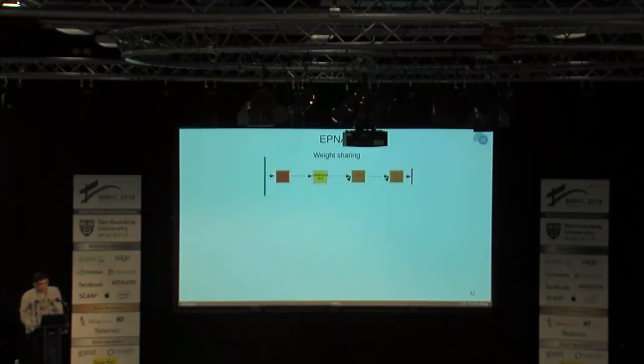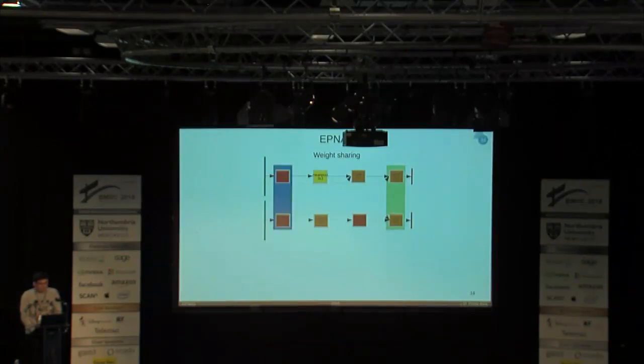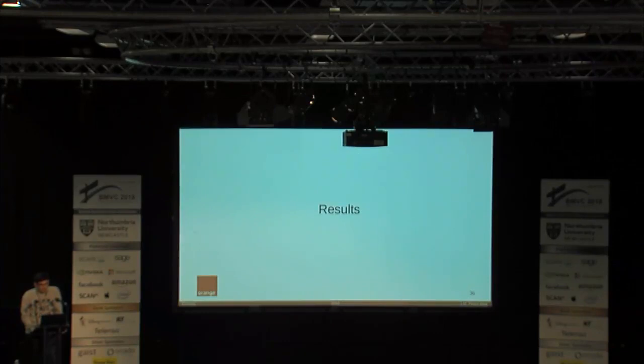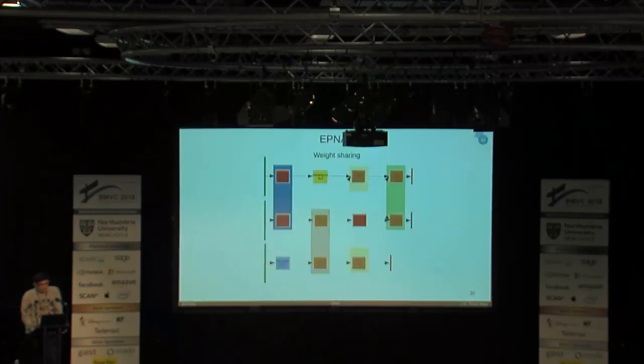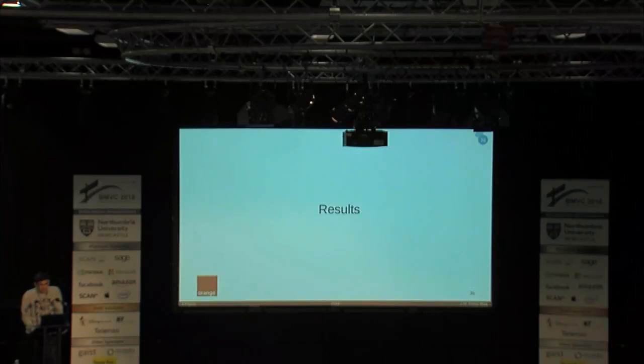So the weight sharing trick is very simple. As we bring it to PNAS, suppose you have sampled this architecture, you train it for a few epochs, then you want to train this neural architecture, but you can see that there are two elements that are shared among them. These two elements, instead of training from the very beginning, you just bring the weights from the previous training that you did. The same happens for a new neural network that you are sampling. Basically, you see which elements you already trained, and load the weights, bringing them to the process. So this is our algorithm, and I wanted to show you a few results.